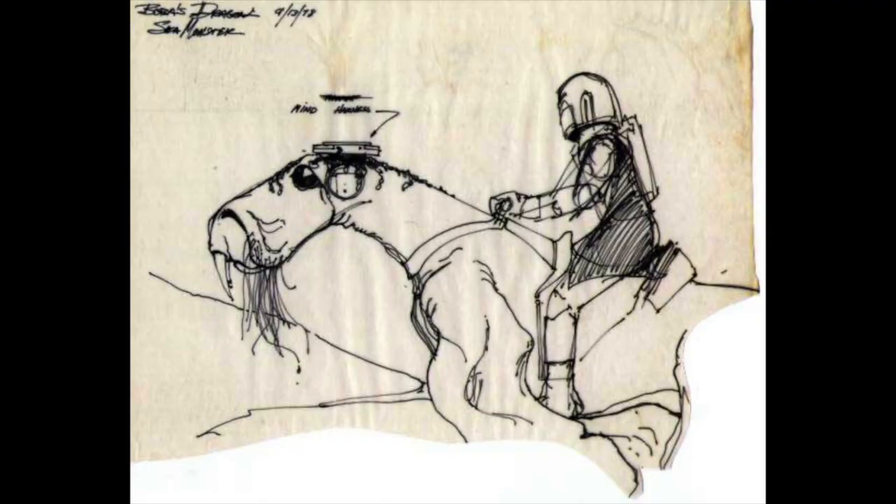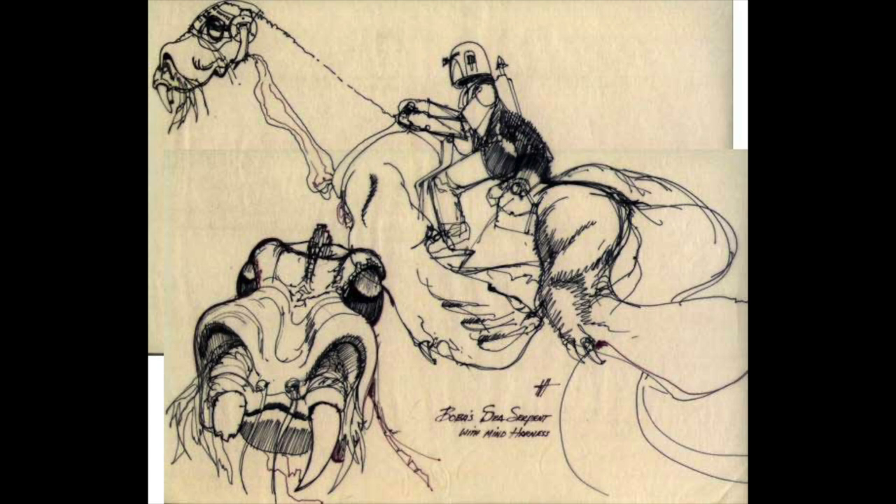One thing we really love is Boba Fett — everybody loves Boba Fett. And of course we got a Boba Fett figure, but we almost got a Boba Fett vehicle. Let's look at the toy we almost got for Boba Fett to ride on — it's from the Holiday Special. Here's the serpent or dragon thing that he rides in the Holiday Special. The art was done in 1978. They would have released this along with the Holiday Special Wookiee figures and more. I've done a whole video on my theory that Series 2 of the Star Wars figures were going to be Holiday Special related.